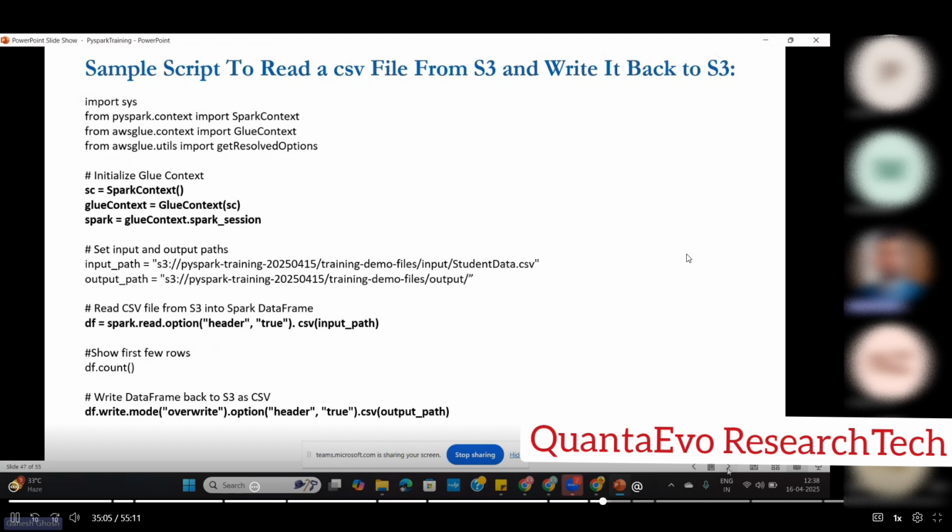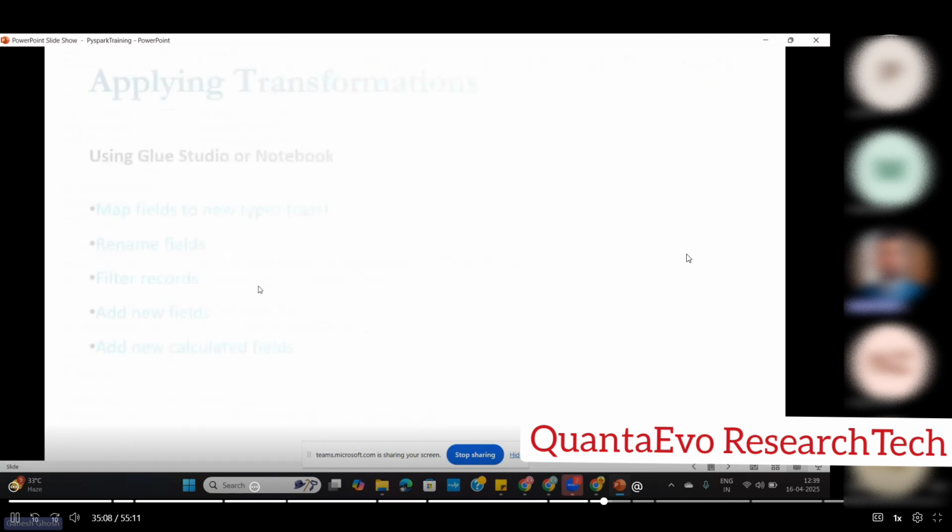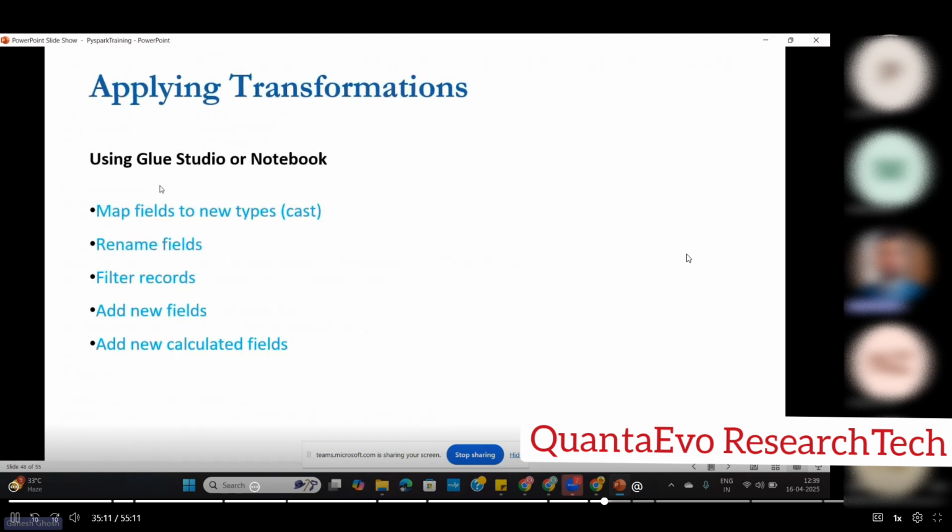But in between, this time we'll do the same transformations that we did using Studio. We'll change the schema. I mean, we can infer the schema, or if we are not inferring, then after reading we'll change the schema. Here we'll just read the file, and we know after reading the file that age will be string, right? And we'll change the schema to integer. The other column, marks, will also be string after reading it, but we'll change that to integer too.